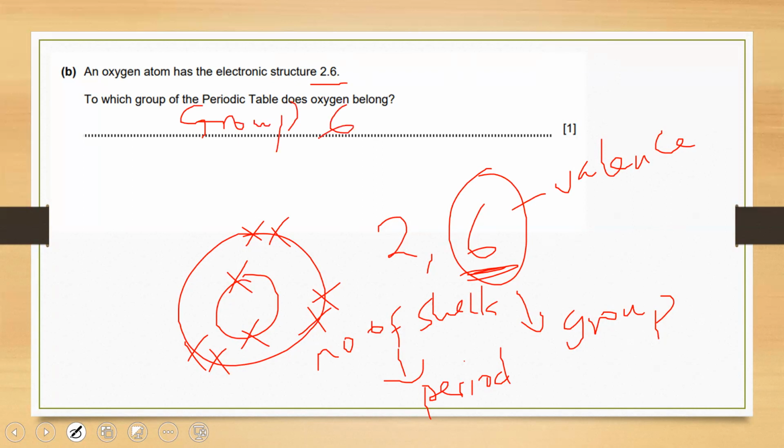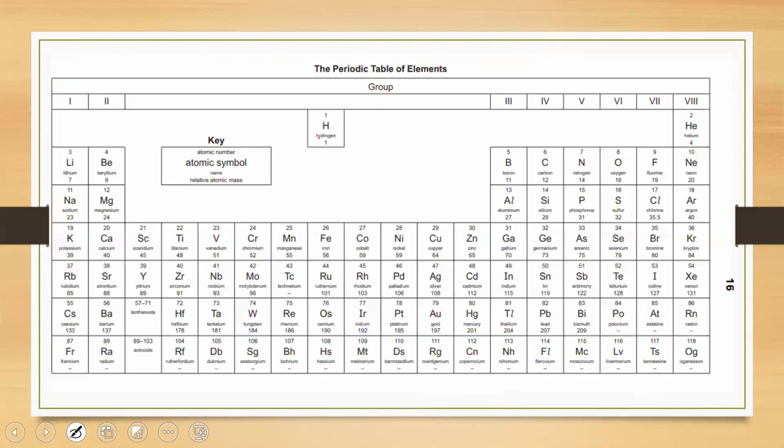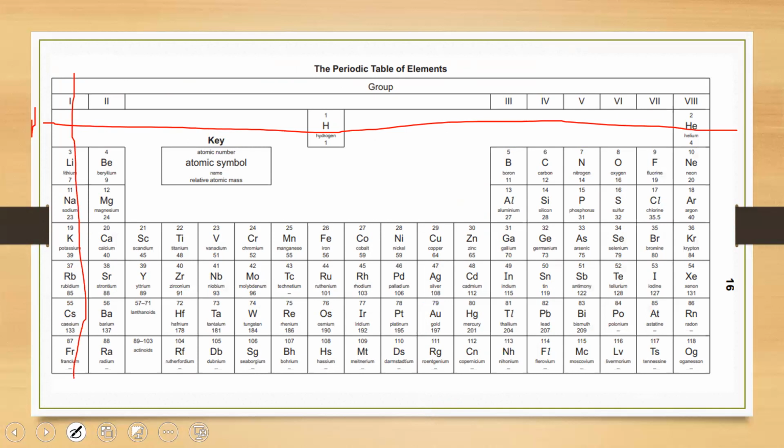Another way to do that is to simply check your periodic table. The horizontal line is a period, so this is period 1. But for group, it is vertical. So this is group 1, group 2, group 3, group 4, group 5. If I look at oxygen, this is oxygen here. If I trace it up, that is group 6, but it's in period 2. Most often, students ignore hydrogen and helium and pick their period 1 from lithium. No, this is period 2.